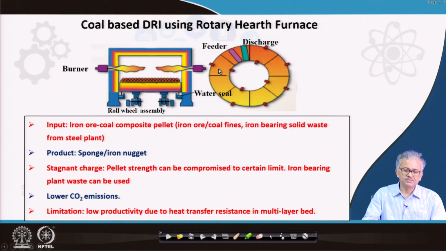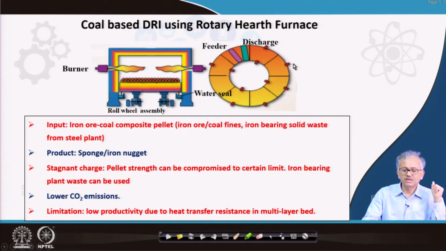Suppose this is the preheating regime, one temperature, second temperature, and then this is the reduction zone. You can see it is yellow, this is the high temperature zone, and then it is again preheating, reduction zone, and then the cooling zone may be there, and then it is discharged from this end. So the material moves 360 degrees, passing through different temperature regimes, and finally gets discharged. This is the way material moves over the rotating hearth. Physically the material does not move by itself, the material moves over the hearth and then it is discharged.